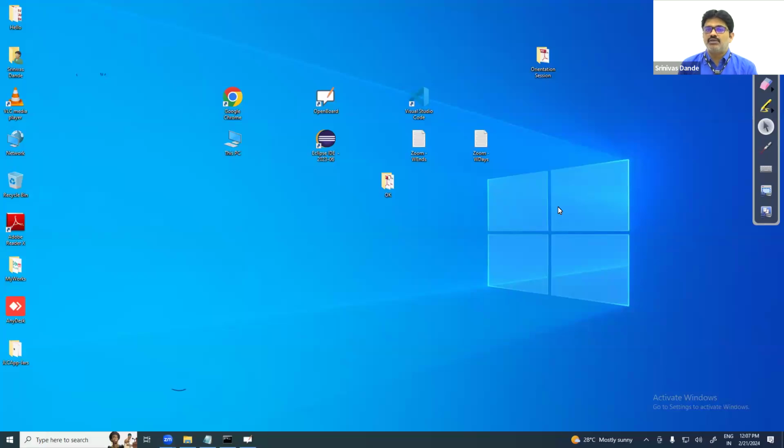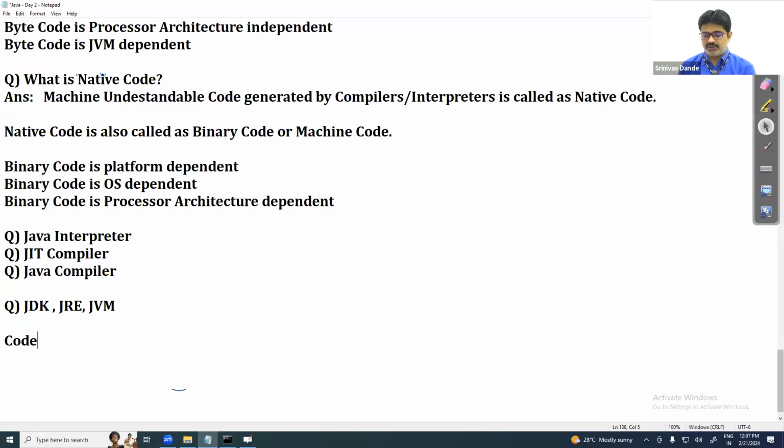So in this session, we will see the remaining portion of introduction module, plus we will do the module 1 assignment also. Right. So one important topic is pending to discuss. That is about the code optimization technique. I'll just give you a brief on how it works. Code optimization.